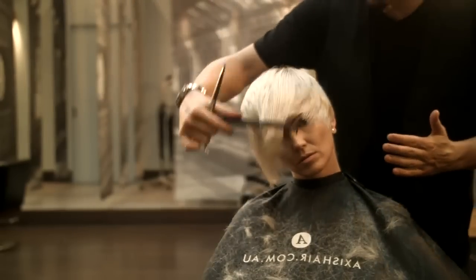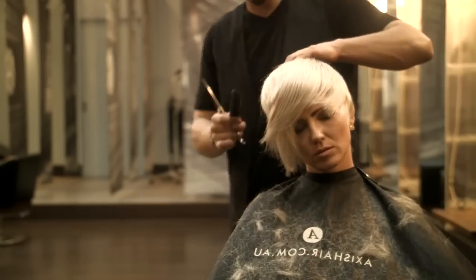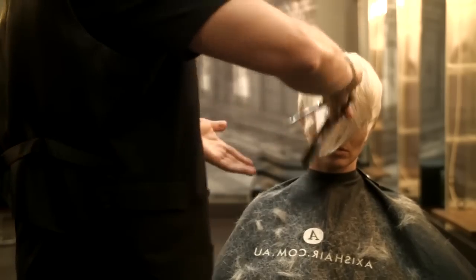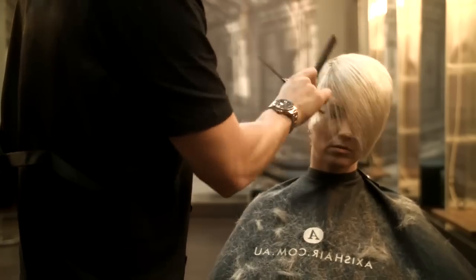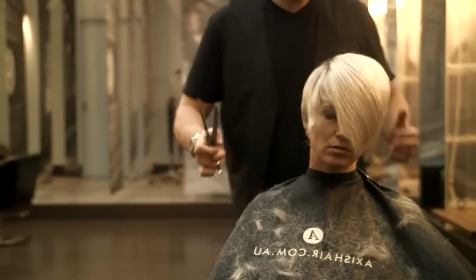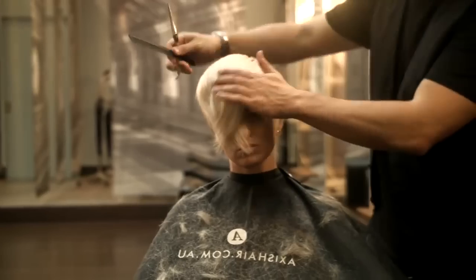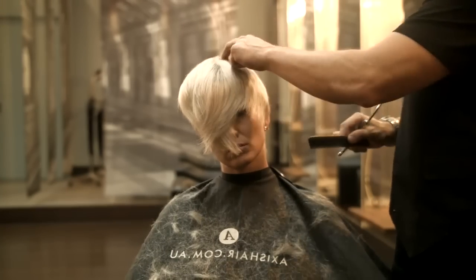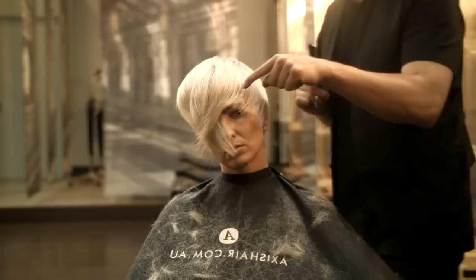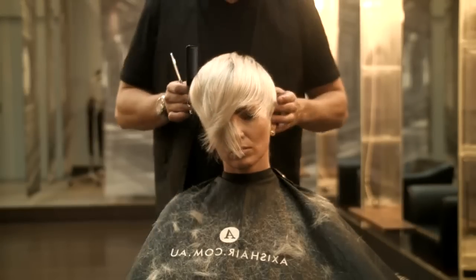Just watching the movement, seeing how this could potentially flow that way. As you cut hair, as I've learned over the years, things can change. Hair is a completely unpredictable medium. You can cut it expecting it to do one thing, and it does something completely different. So when I'm doing things like this, I'm always not in a rush. This is, as I said, the area that I won't compromise. I'm watching how the short hair on top is affecting the long hair underneath, and making sure it's moving in any direction, and you can start to see that it's going to be working into that sweet fringe there. It's starting to happen.